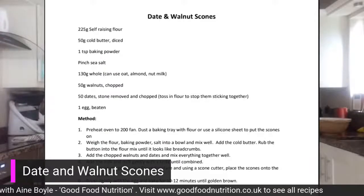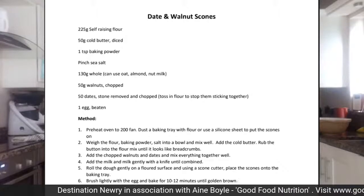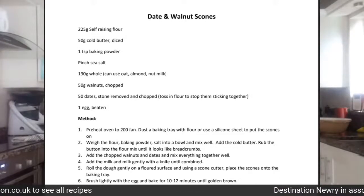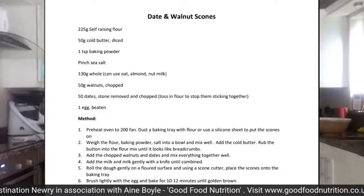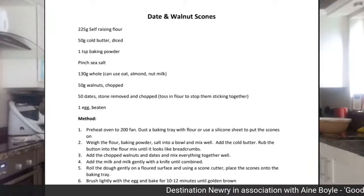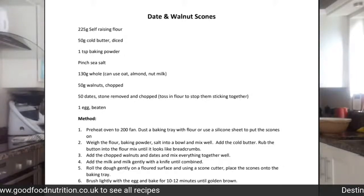If you are interested in making the recipe, we've just popped up the recipe with all the ingredients and method on screen now — even take a screenshot so you'll have it. These are a really nice, simple dish to make. And as I say, if you're looking to get in the kitchen for calmness, to do a bit of baking but you don't always want to be making chocolate cakes or sweet stuff — maybe you're watching your weight and went mad baking during lockdown — this is like a healthier version, a no-sugar scone. I guarantee it tastes absolutely gorgeous.